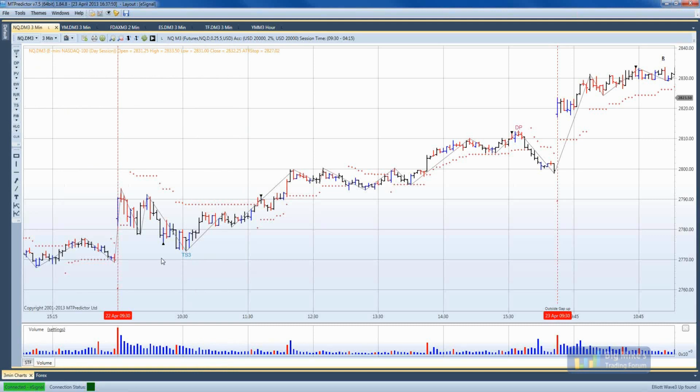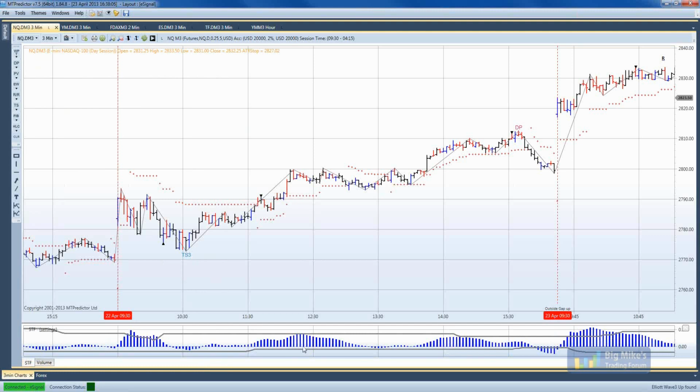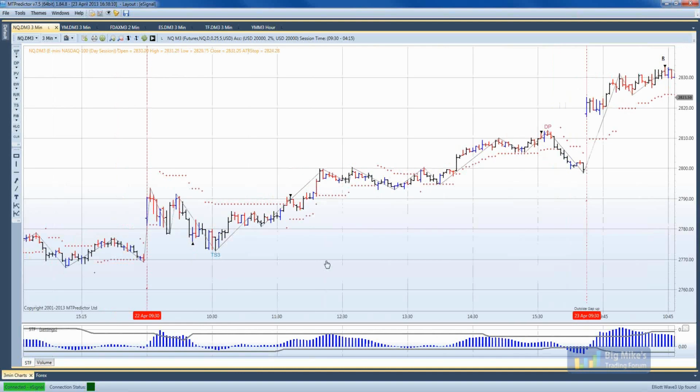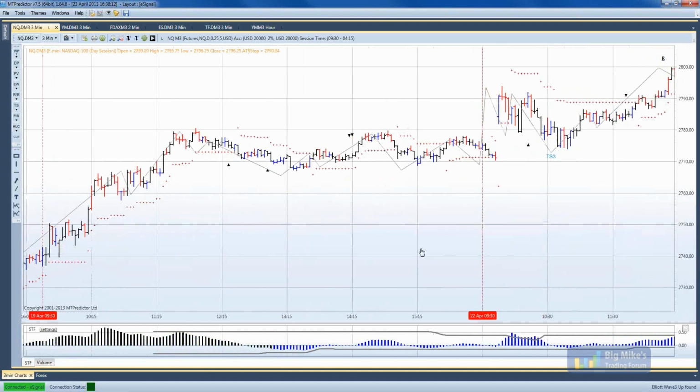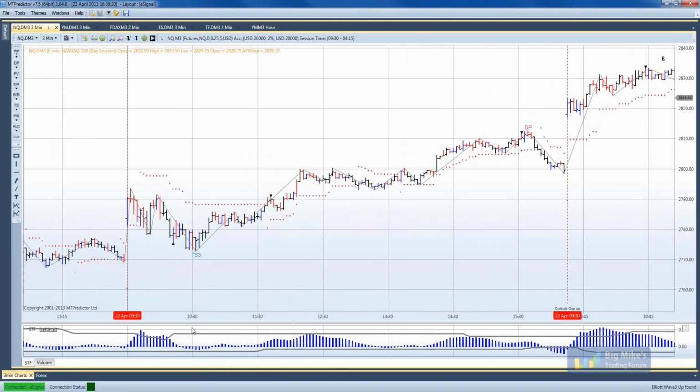We filter these in the direction of the large degree trend, because you've probably all heard that the best way to trade is in the direction of the trend. It's like swimming in a river: better to swim with the flow rather than against it. For this, we have a very simple indicator, which we have at the bottom here, color-coded: blue for an uptrend, black for a flat trend, and you'll see in some other charts later, red for a downtrend. So the automatic system is very simple. If you've got a buy setup and the STF is blue or black, it's a good one to take. If you have a sell setup and the STF is blue, it's against the trend, therefore you avoid it. So it's really, really straightforward and simple.